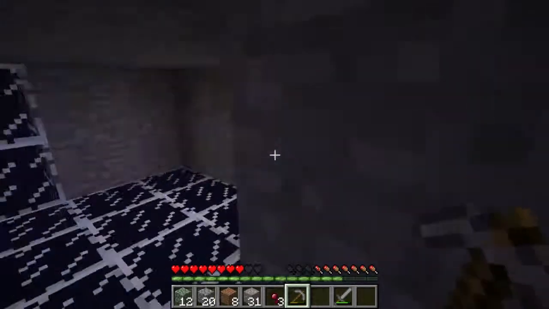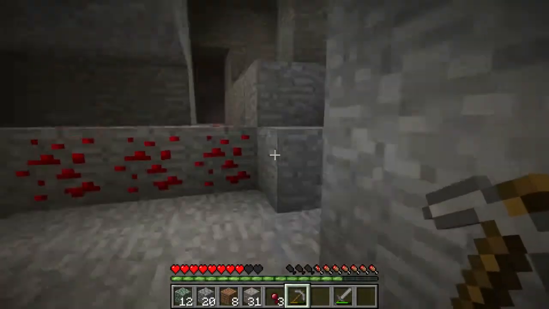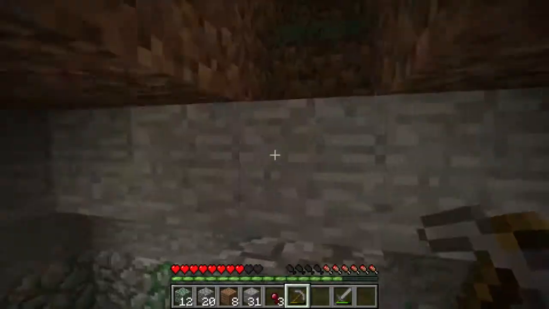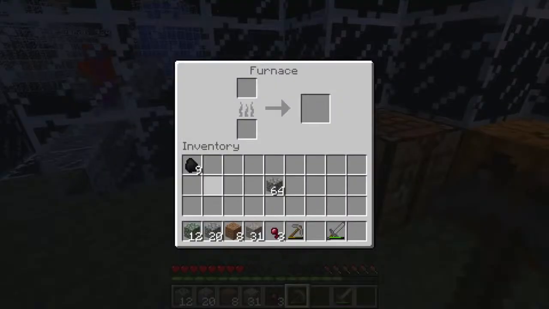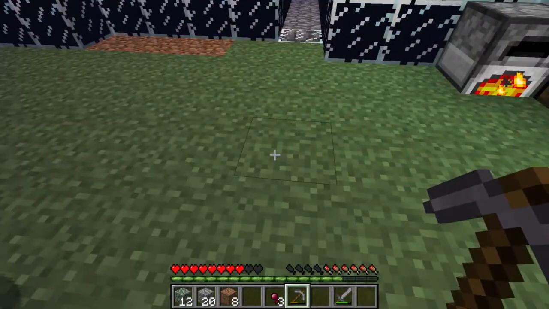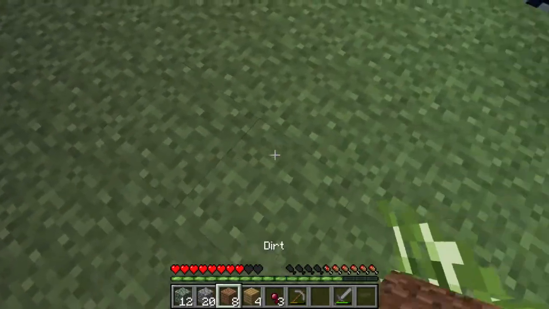I got 31 pieces of iron. Wow. I've got 16 wood planks. Wait, just try not to run on this. Yeah. What should I build with the wood? Give me some, because I need some sticks, please. There you go. Thank you.